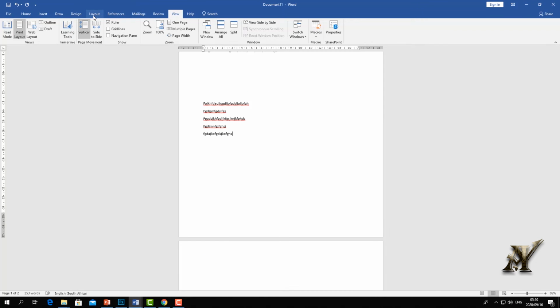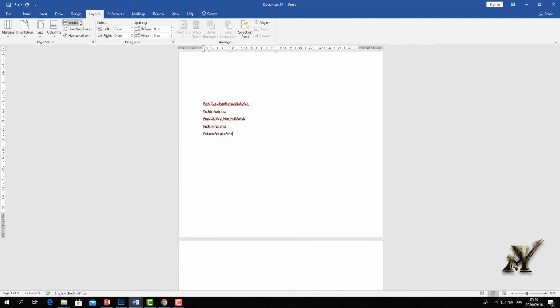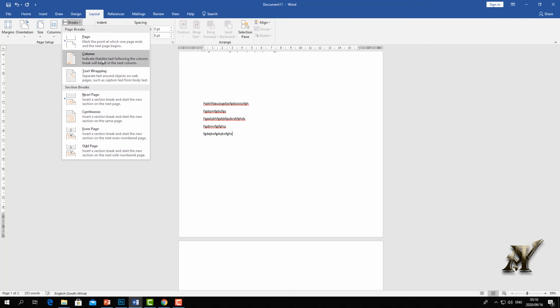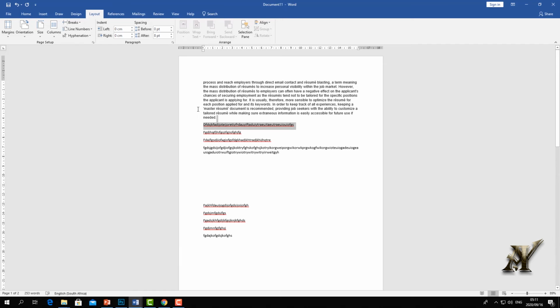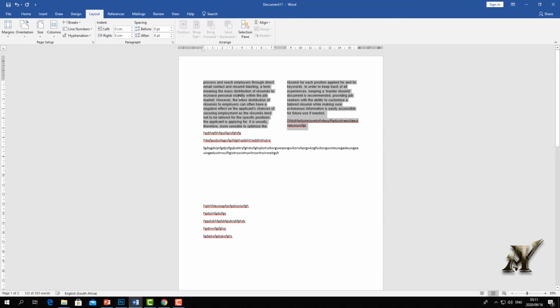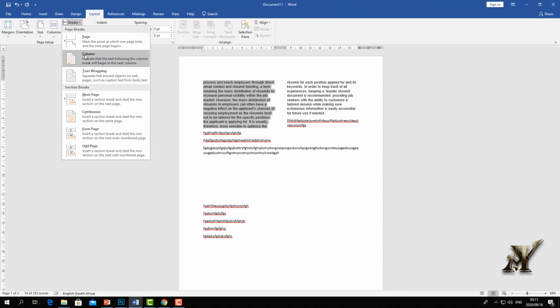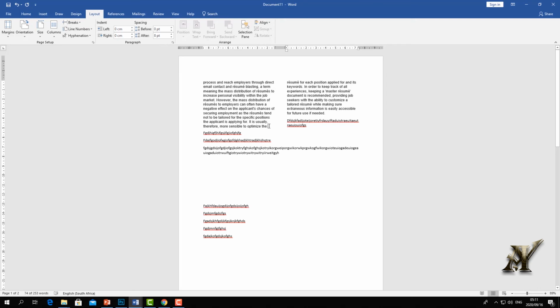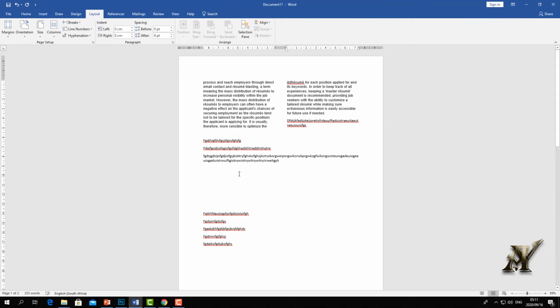If I go back to layout, there is another one called a column break. When you're using a column break, I can highlight like this. And then when you're using columns, like you have 2 columns, you can highlight this and then apply a column break because you don't want, whenever I'm typing something here, to affect anything on this column. So I can apply a column break here. Because it doesn't finish, anything I type here will not affect this column side.